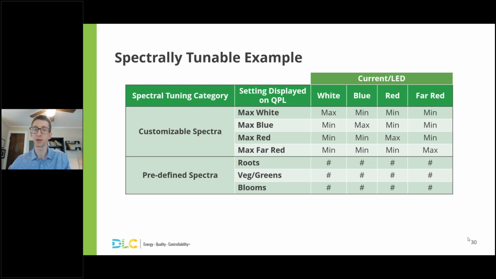Alternatively, in the predefined spectra, there are certain settings which the manufacturer has already chosen for you, essentially for a specific design strategy, and those have distinct percentages or currents for the LEDs. For those types of products, those specific settings would be shown on the QPL as the performance, rather than the extremes like in the customizable option.